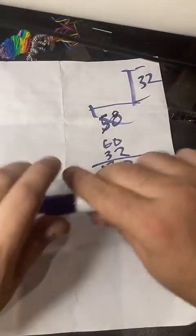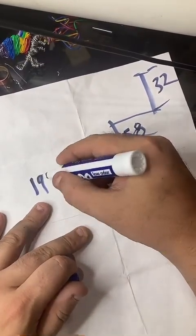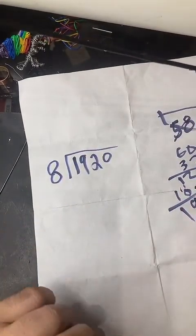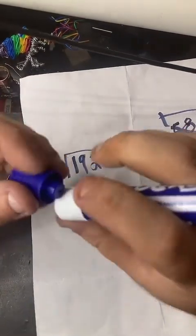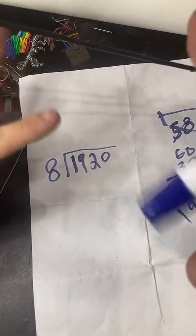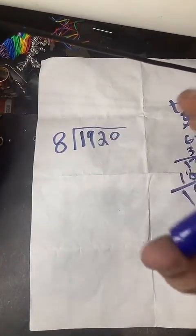So now you guys can use your calculator skills again. This is what you're going to put in: 1920 divided by 8. That's on average how many rings I get per paper clip. So 1920 divided by 8. It is not 3840. It is not 17.